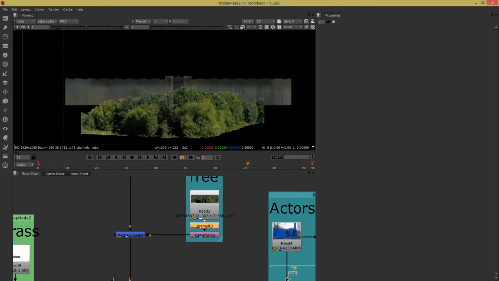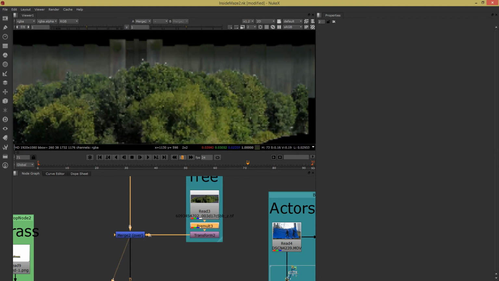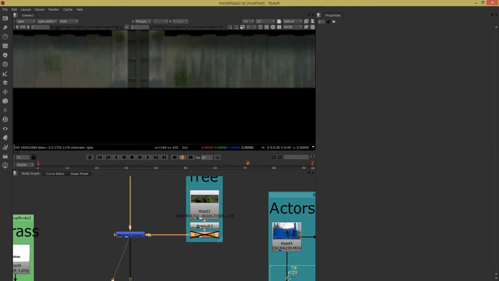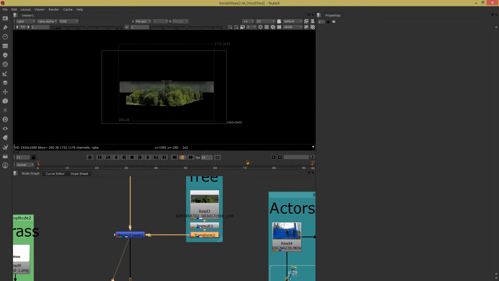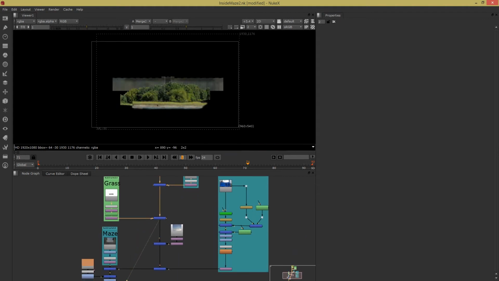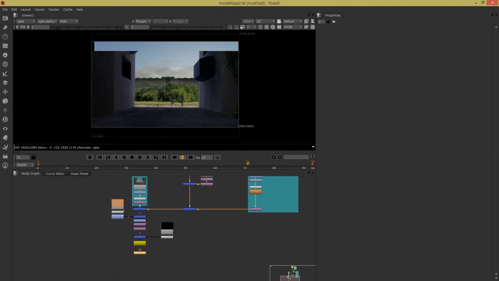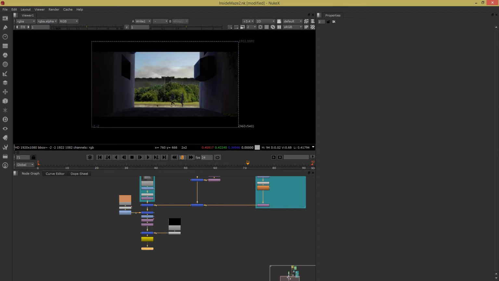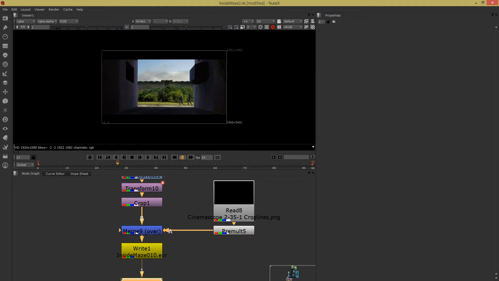So I had this image, I pre-multiplied it to remove the edges right here, and then I think I transformed it. It was originally pretty small, made it a bit bigger, and yeah, that's what I got. And then I go one step further down. We got the grass, then we got the sky, then we got the actors, then we got the maze, and then we got the bars. And then I made the camera shift back a little bit. You guys can see that it's moving back. I don't know if you guys can see that.